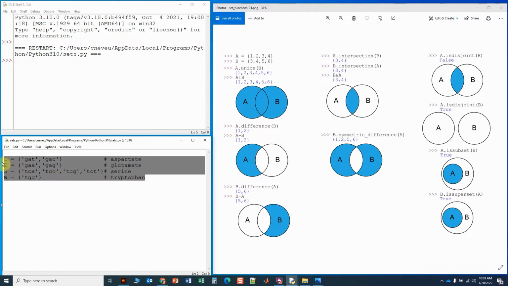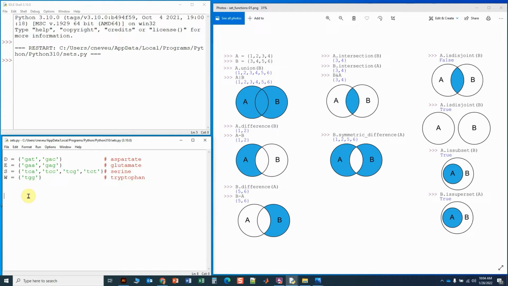Really, it can be just any sets of strings, or even any set of numbers. Now, the thing about sets is all the items of the sets have to be unique. And it's not going to throw you an error. What it will do is take that list of items and compress it down so that it contains only unique items.